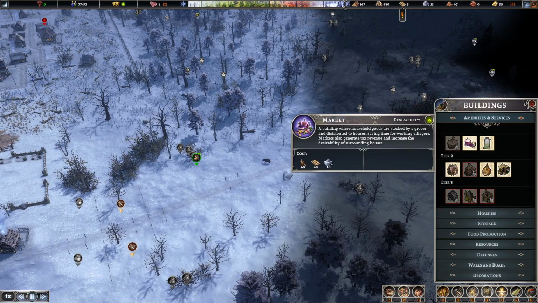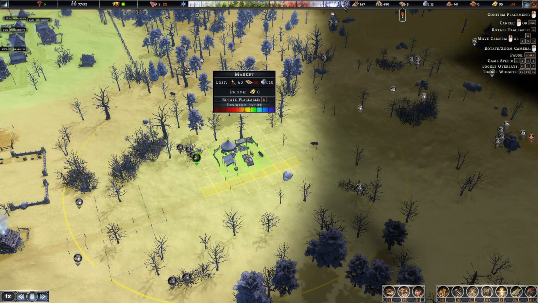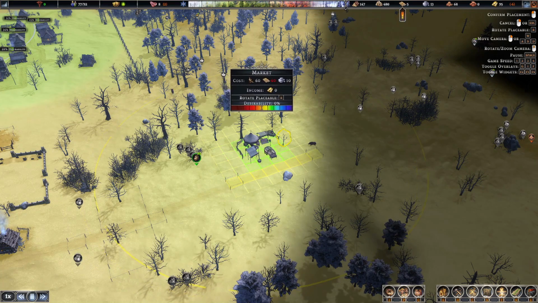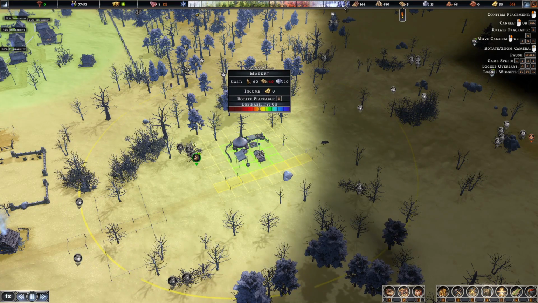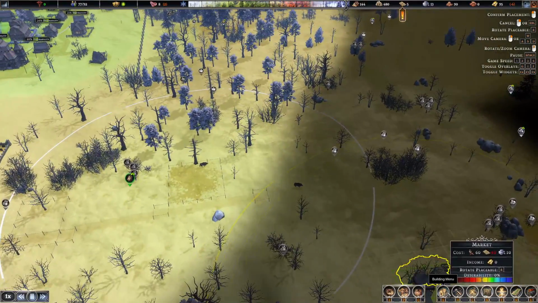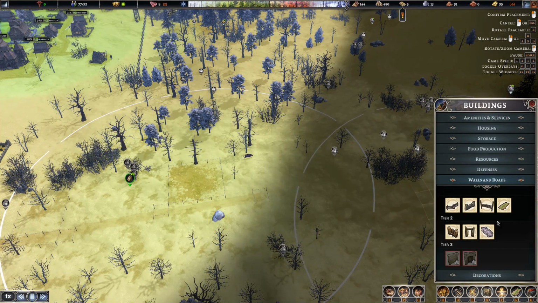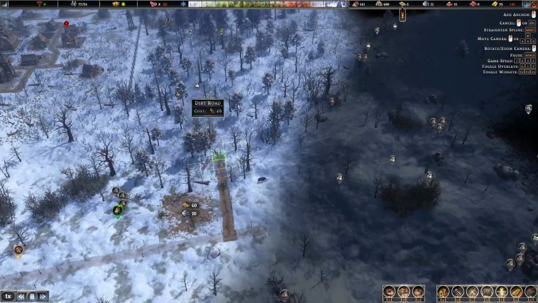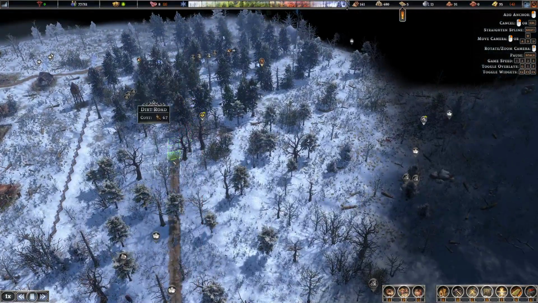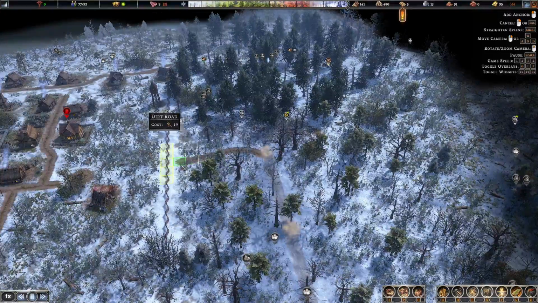And then I'm gonna, right, that's just about gonna cover those two houses there. We're gonna put a market there, and then I'm going to put a road. Oops, not a road, sorry. And I'm gonna punt a road up through there.